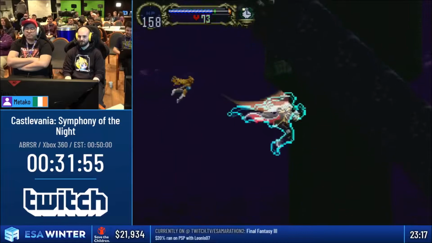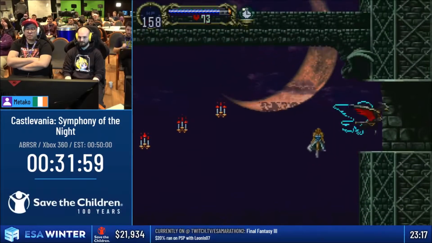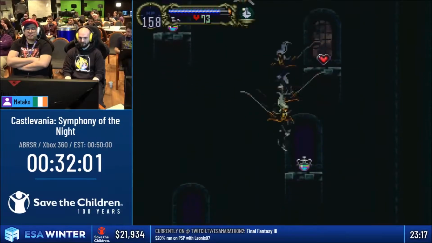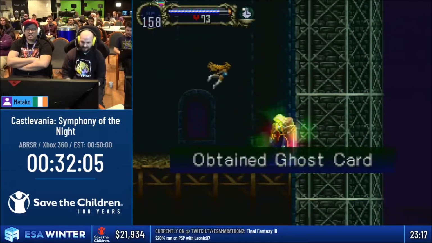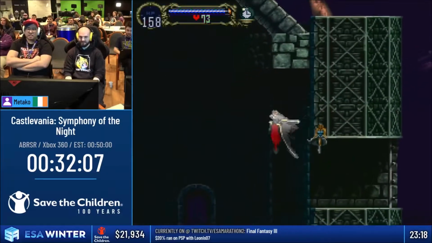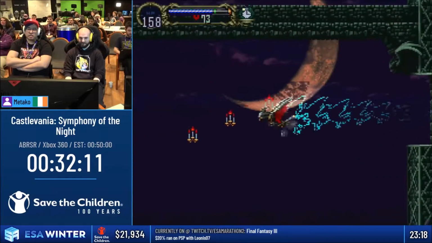Okay, so now we want to go up to the top right. I remember this room. Ooh. Casually, this room is heaven. Oh yeah, this is where you get everything. Okay, so I've got the holy glasses, which means that I can see Richter. Very important. I've got all the relics for the first castle.